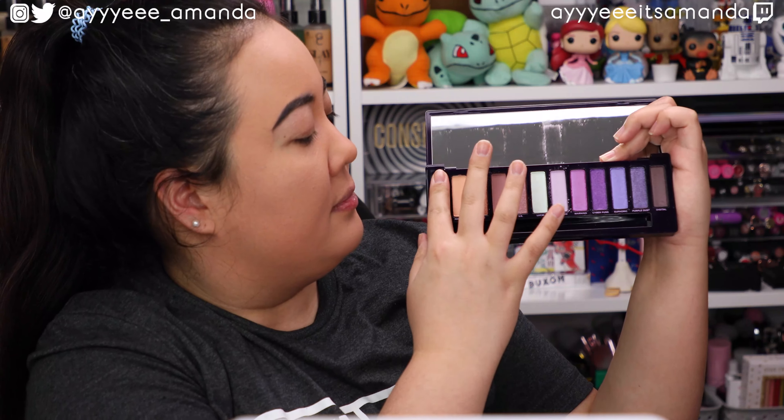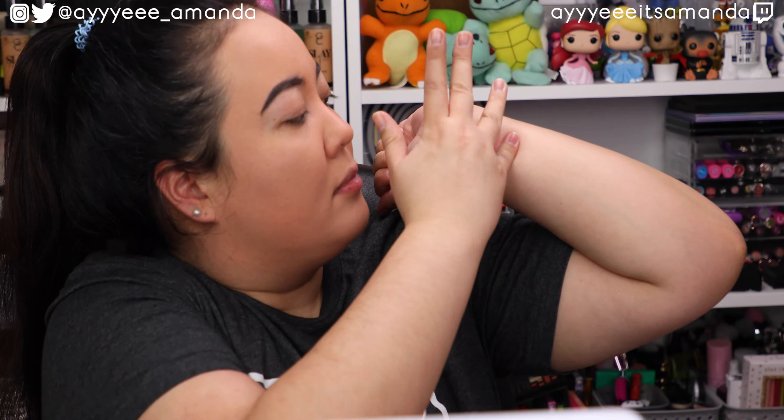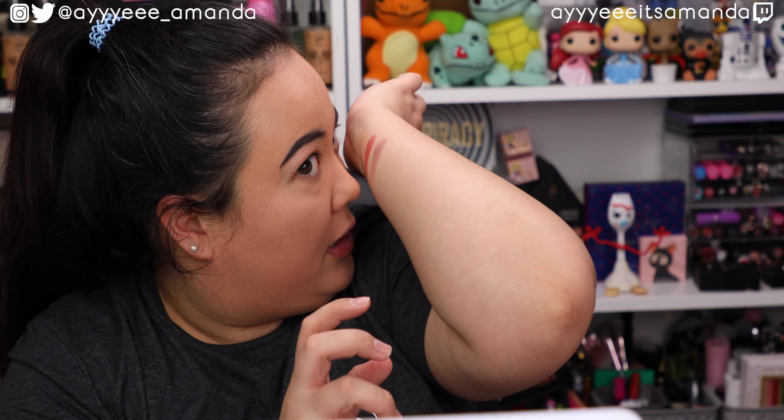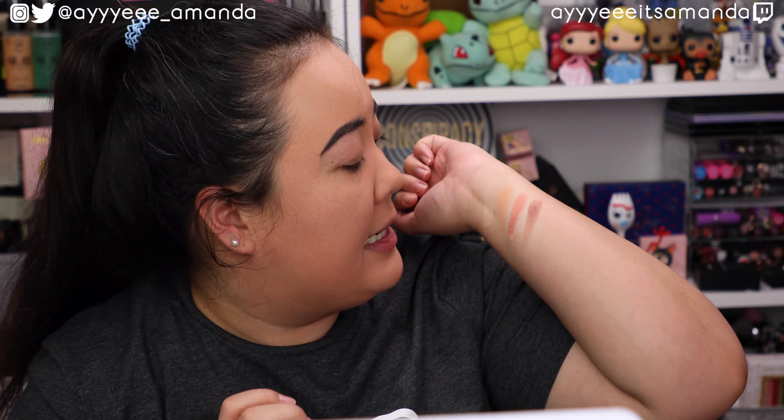First let's dive into the swatches. I'm going to try to get It's My Pleasure on the top portion of my arm and then I Like You A Lot under it. Trippin', Mind Slip, Dazed, Hacked. Oh wow, this shade right here — Dazed — is absolutely stunning. The swatch, looking up close at it, looked a little bit almost more pink than it does peach in the pan, but so far pigment all the way through. Formula feels nice, like the Naked Honey formula does. I definitely think over the years Urban Decay's formula has improved, like with Naked Cherry and Honey — those are my absolute favorites compared to the OG 1, 2, and 3.